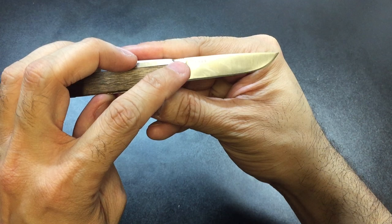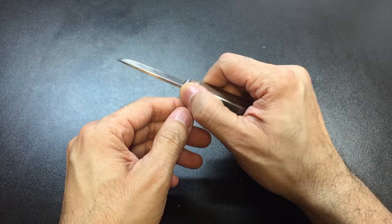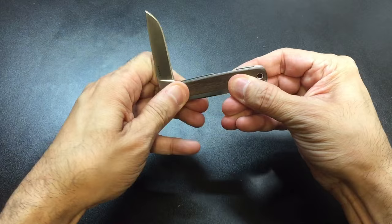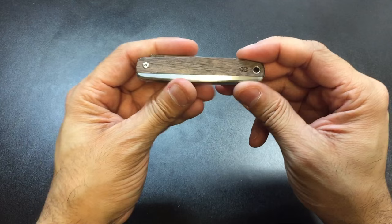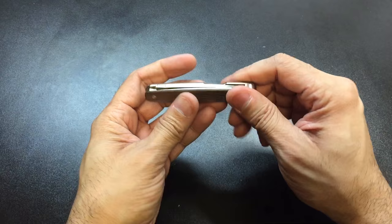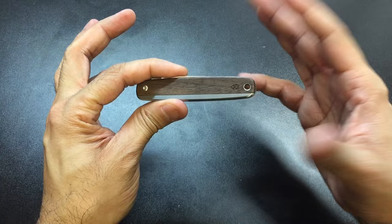And then on the very top here, you have a little bit of jimping. Again, it's not really necessary because of the light usage that you're going to be giving to this knife, but it's nice to have it on there. So you have the walnut scales on either side, and it has the logo imprinted right there, nothing on the opposite. And I like the fact that each and every one of these is going to be unique to itself because they're using those walnut scales. You're going to have different textures and different looks to the wood itself. So it's going to make each knife specific to the user.